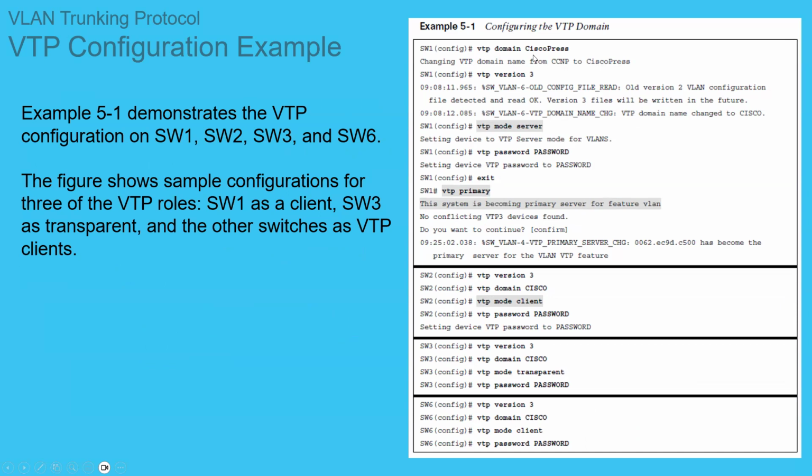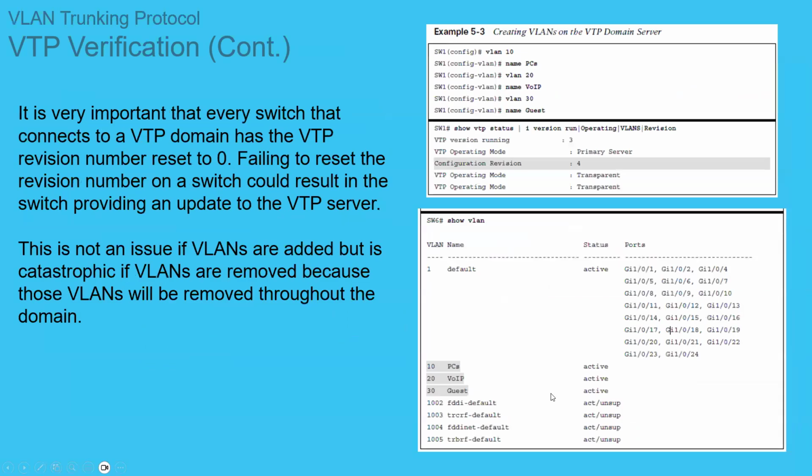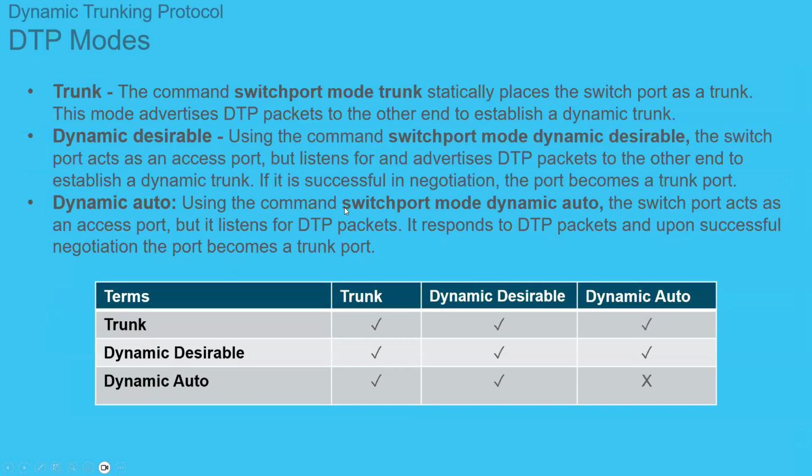So for example, in this switch, I have VTP domain Cisco Press. It should be there in all the switches, Cisco Press everywhere. Then this DTP will work. Now here you can see that DTP has the mode. What mode does it have? Trunk. Trunk means that you can pass multiple VLANs straight away.